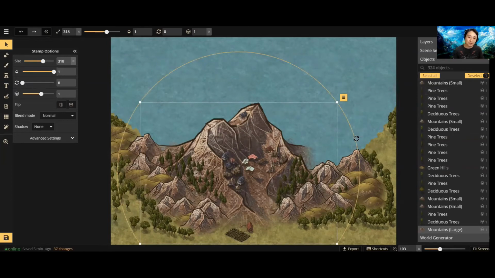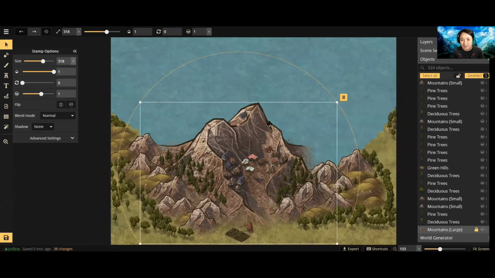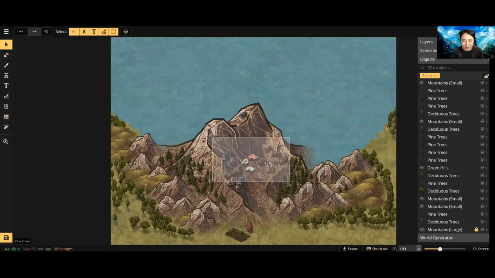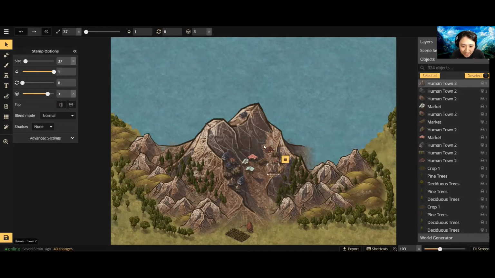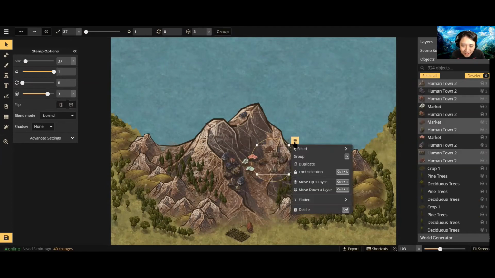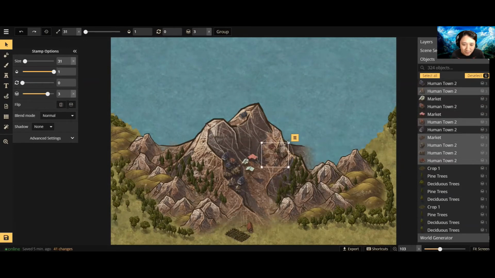One cool thing that you should do is if you have something that is set and pre-made that you really like, like the back of this mountain here, go ahead and just lock that item. That way it doesn't move around, and if I try to select certain things on it, I don't accidentally, if I try to select this tree, move this mountain by mistake here. So the lock function, very good. All right, so let's go ahead here and make these things just a little bit smaller. I think it might just be a little bit too big on there.